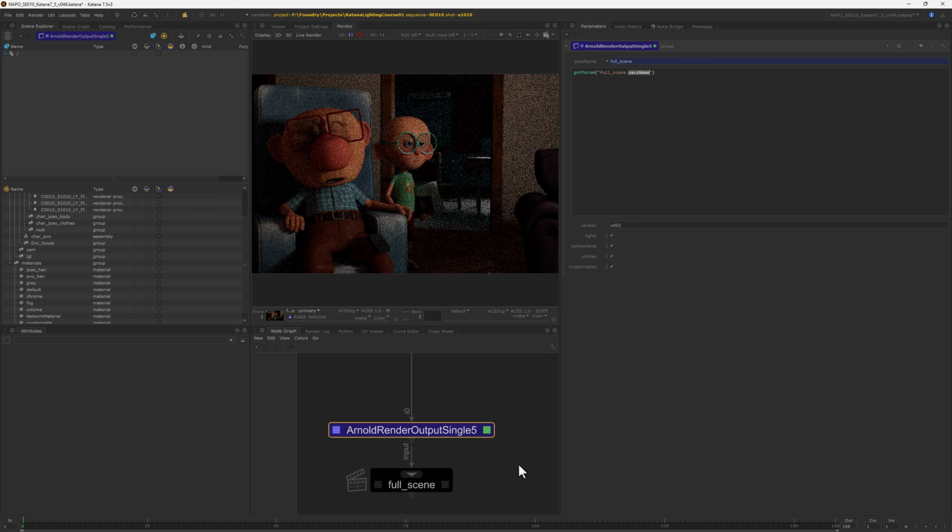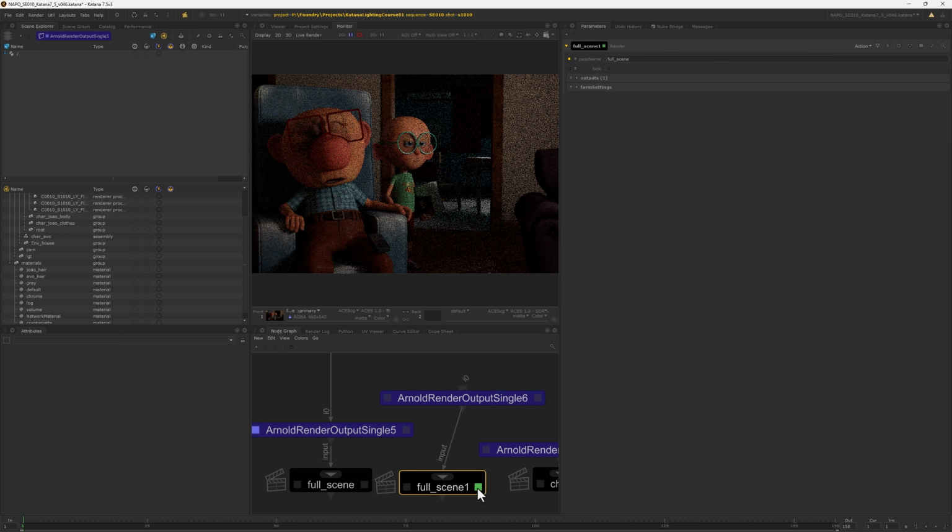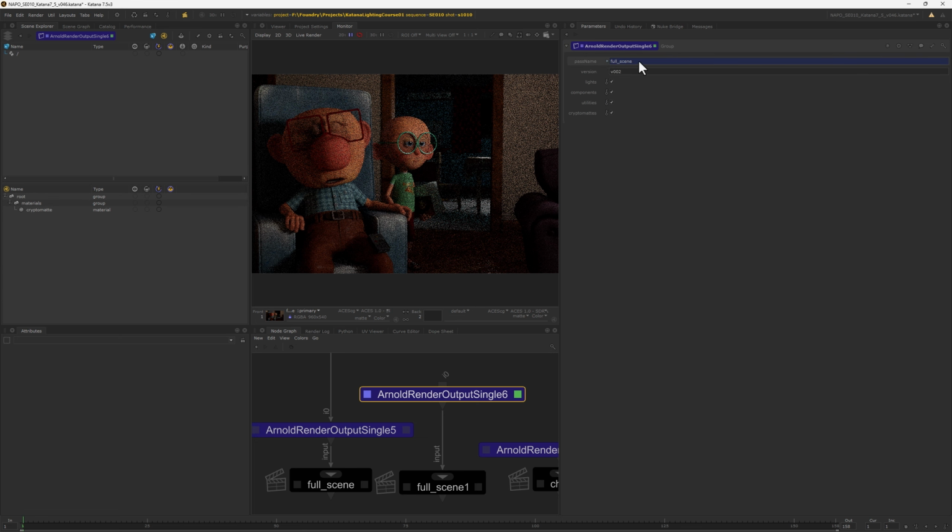Now if I copy and paste this, and then I separately copy and paste this and hook it up, it may not actually work. Maybe it will, maybe it won't. I think it's actually disconnected here. It's still looking for full scene, not full scene 1.